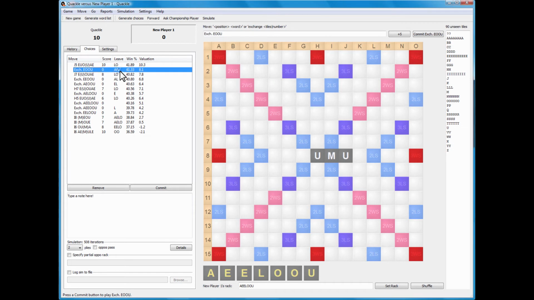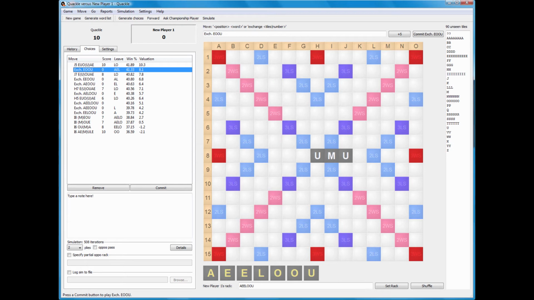better than LO. Now, I'm not sure that this is quite as much as that, but the E is a really bingo-y tile, so is the A, and the L is quite bingo-y, and together they have synergy. Now, the E's worth about 3 or 4 points and the A's 1, so that takes you up to 4. The L might be worth half a point or so, so you're up to 4.5 or 5 points, and then the synergy will bump that up a bit as well. So that accounts for the vast majority of the 8-point difference. So in this instance, score and rack leave does account for the equity differential between UUI and exchanging.